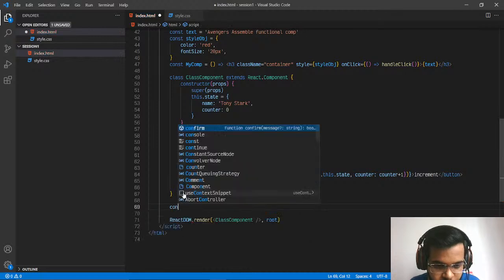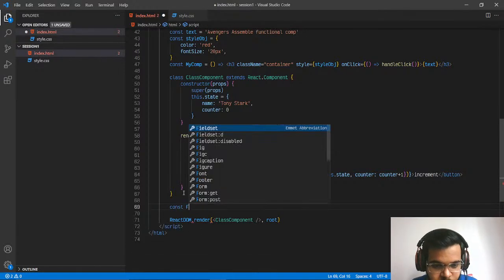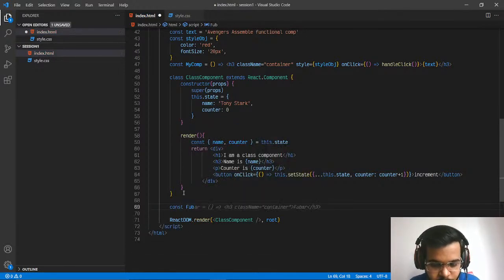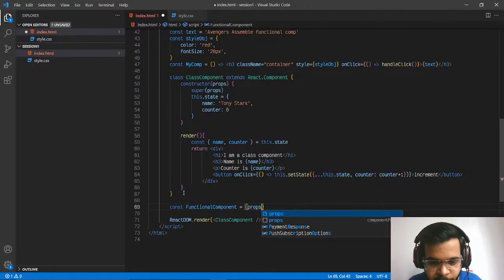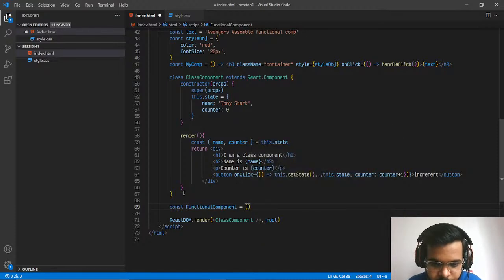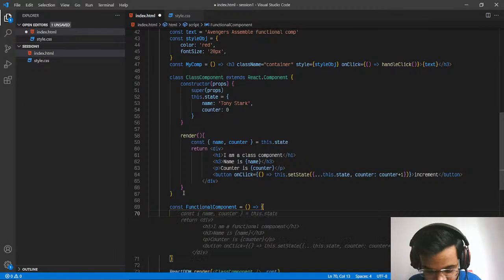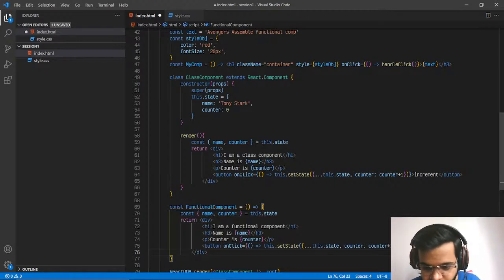I want const functional component equals, here also you can take props, but props we'll touch upon later. And I have to change some of the code over here.